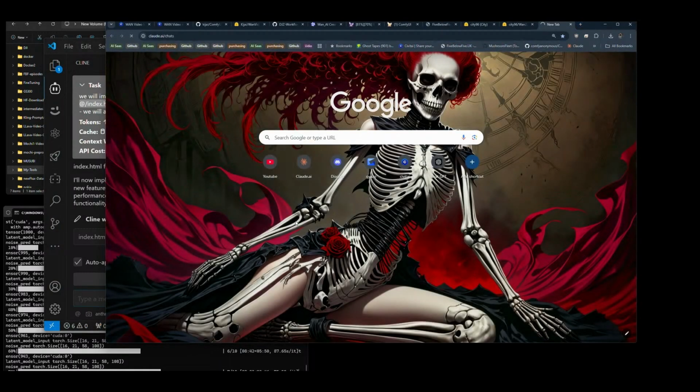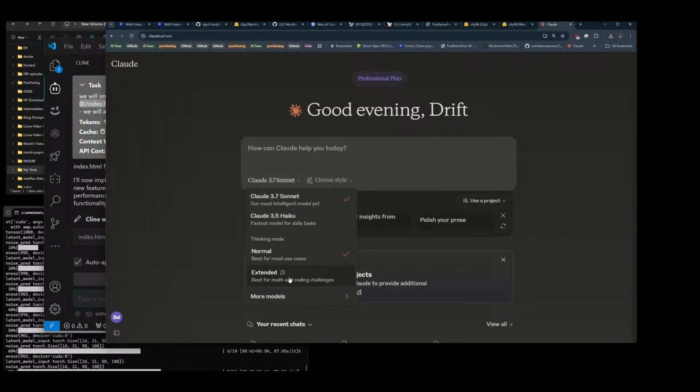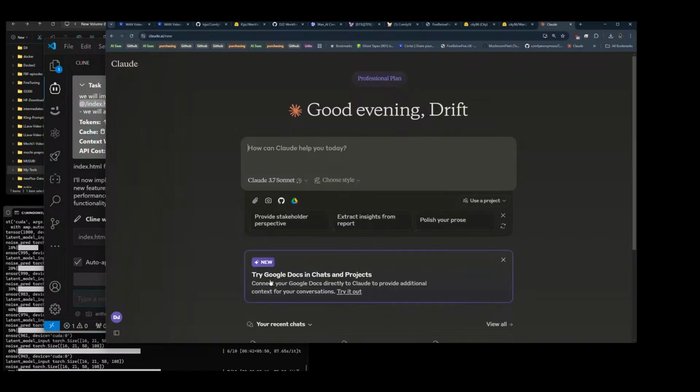If we go into Claude, one of the coolest things right now is this new Claude thinking mode. It's great. It's like having Ace without having to set anything up. You just go to extended, that's all. Click on the name if you couldn't see the drop down, and it's called extended.